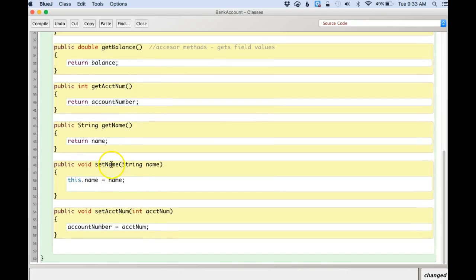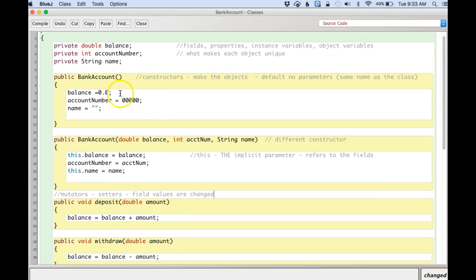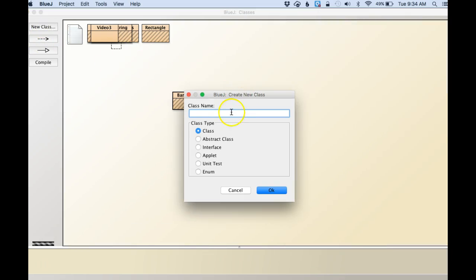Here I'm also allowed to change the name, because if we have a default constructor with no name, we have to find a way to actually put the name in and the account number. Because here the account number was 00 whatever, and I want to have a way of actually changing that. Okay, so this is all how to create a class. Excuse me, using the class.